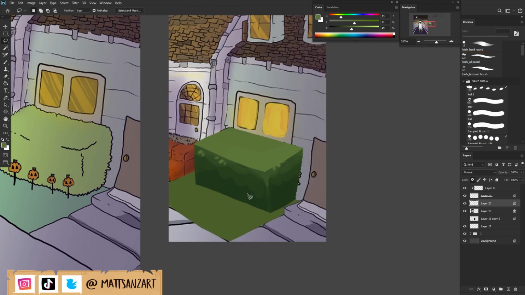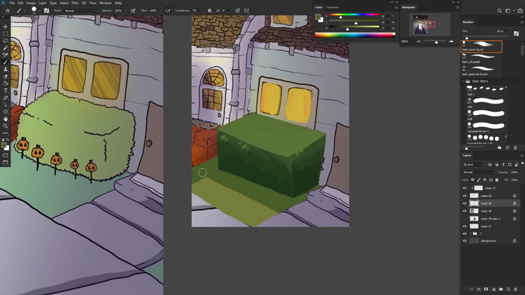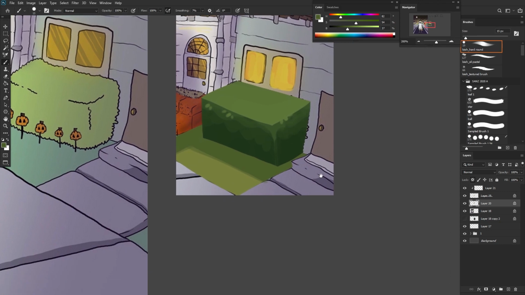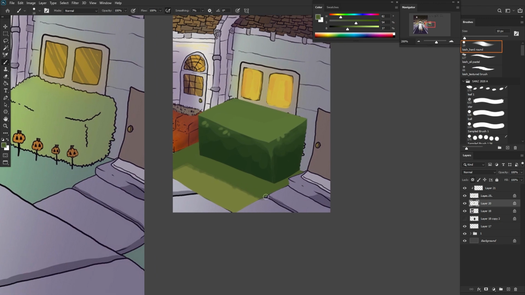Now we can do the same thing here, and every time you do something like this, the more you add, the more you should be reinforcing, in this case, the light and the color. So I'm going to pick the local color of the grass, warm it up a little bit, and brighten it a bit. Again, not going to change the saturation, even though it's further away from the bush, it's pretty much the same distance when you think of how far the sun is from the earth, etc. There we go. I'm just going to soften the edges a little bit there, because it's not completely sharp. You'll get a little bit of the leaves casting a cast shadow on the bottom.